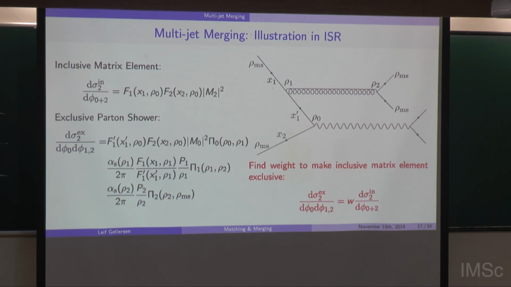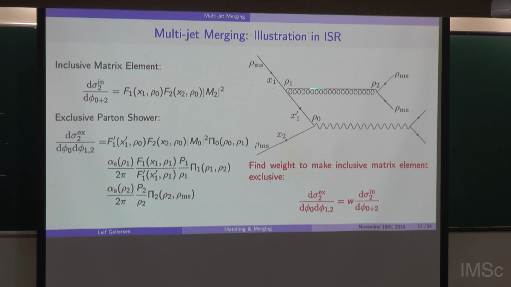But of course, we are interested in pp collisions, and there's a lot of initial state radiation as well. So the situation is a little bit more complicated in the case of initial state radiation. If we take this configuration here, this is where the hadrons sit, then we have some PDFs describing the probability of extracting a given parton from the hadron. And then let's assume this is gamma or Z going to e+ e-, for example, so that there's no shower here.